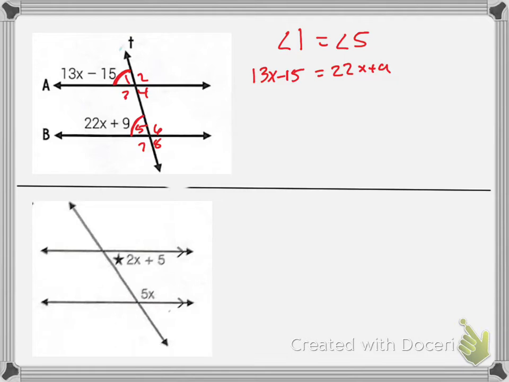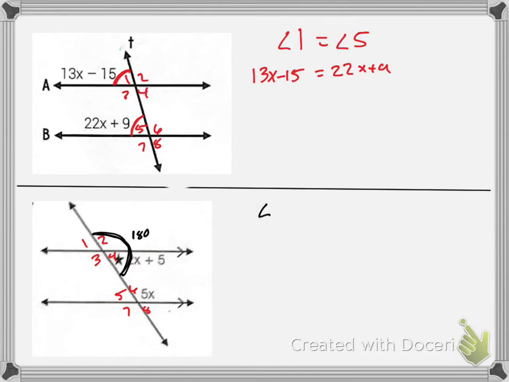For the other one, the way you set that one up is you have angles 1, 2, 3, 4, 5, 6, 7, 8, right? Same thing, we have a parallel line and a transversal, except this time we have 6 and 4 for our equations. This 6 we know is the same as the 2, and so 2 and 4, those are not the same angle because they're right next to each other. When they're right next to each other, they form a line, and that line is equal to 180 degrees. So those are supplementary. Okay?